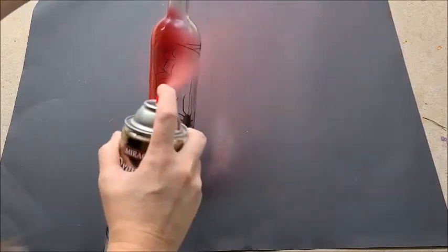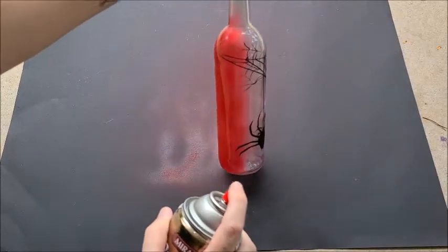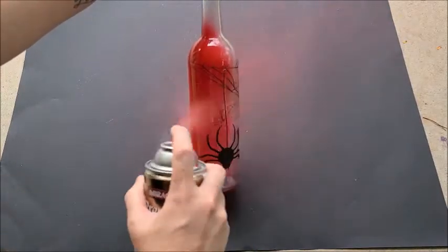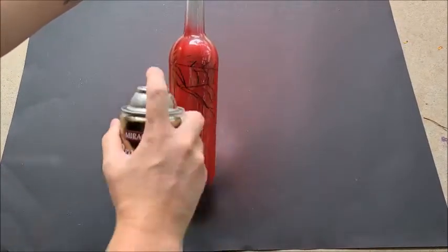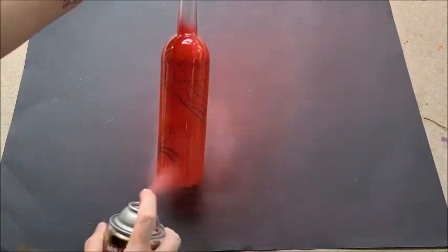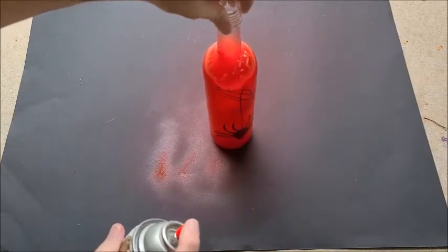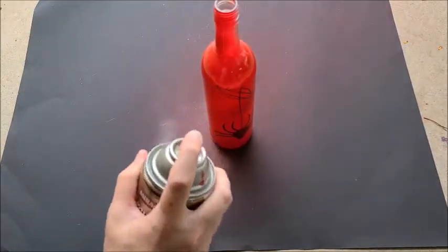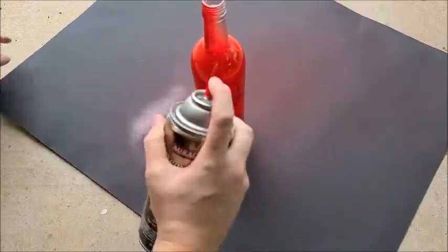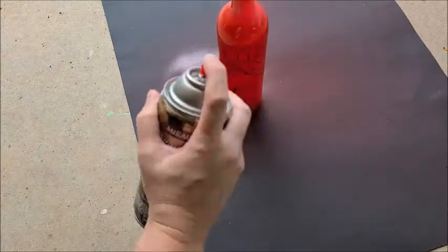It's so humid outside, y'all. I had such a hard time getting this stuff to dry. I'm in Georgia and it's hot. I also spray painted the top, and I really wanted the red to come through and shine through, so I decided to also spray paint the bottom of the bottle. I'm going to do two coats of red paint on the top part, and then just a coat of red paint on the bottom.